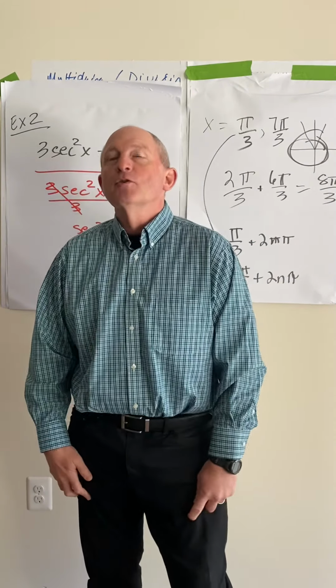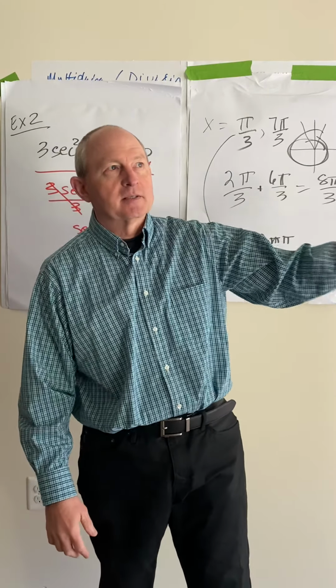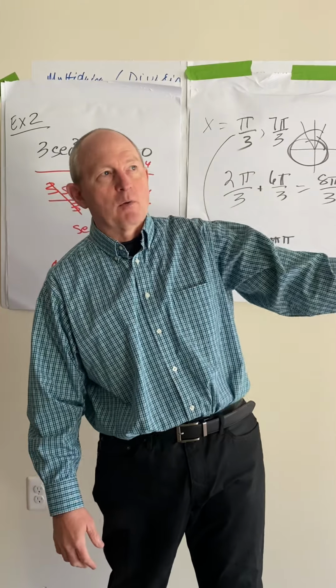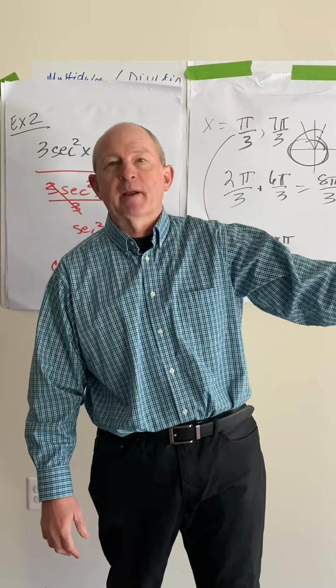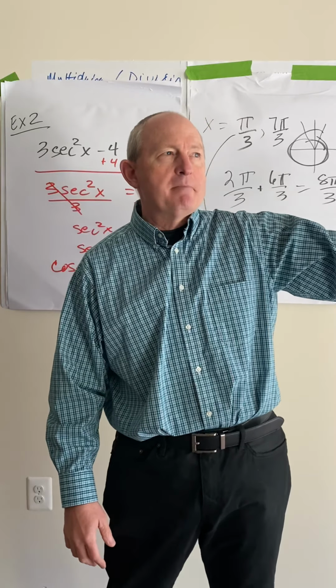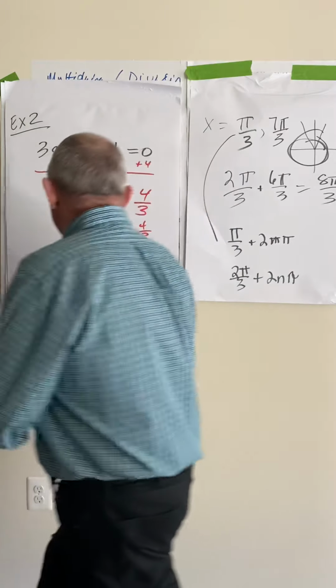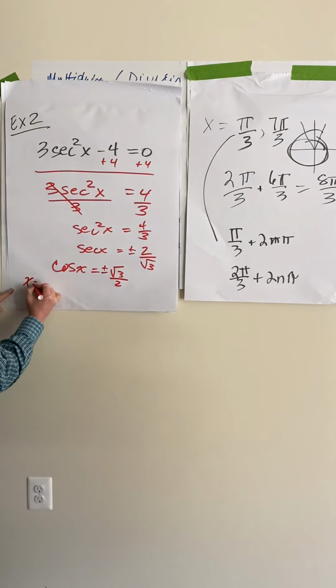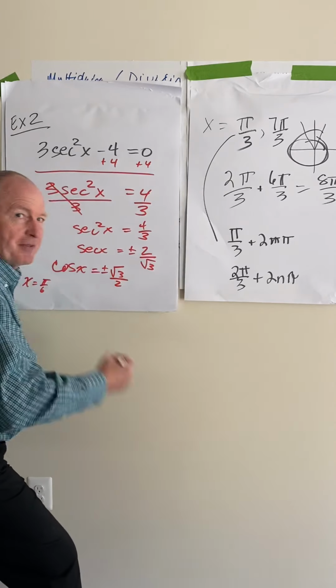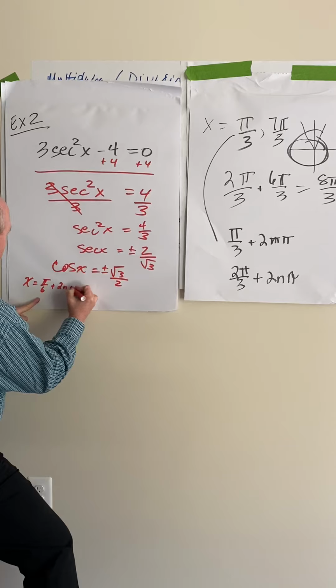Cosine is root 3 over 2. That means it's the lower one because of the two angles. It's the lower one because the cosine is going to be bigger than the sine. So, see, root 3 over 2, that makes it pi over 6 is the lower one. So I'm going to say x is pi over 6. But again, I've got to account for wrapping around the unit circle. So x equals pi over 6 plus 2n pi.